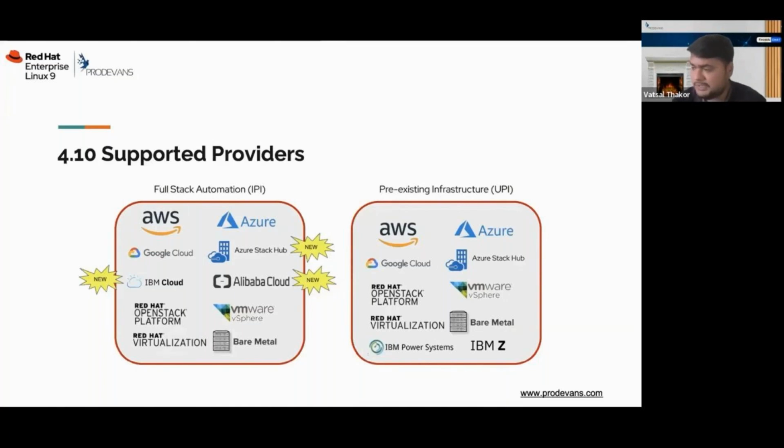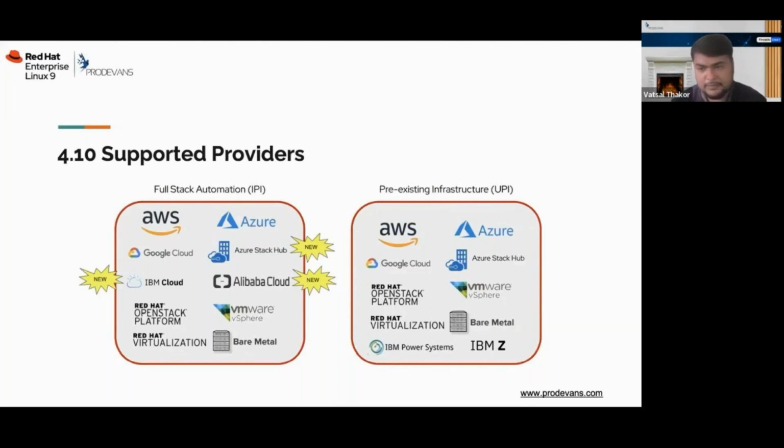So here we have a full installation method on IPI, which is a completely automated way of installation, and there is another way which is UPI, user provisioned infrastructure, where we have full control over OpenShift and how it should be installed. That's where we also have a number of different providers like AWS, Google Cloud, OpenStack, virtualization, and all that supported.